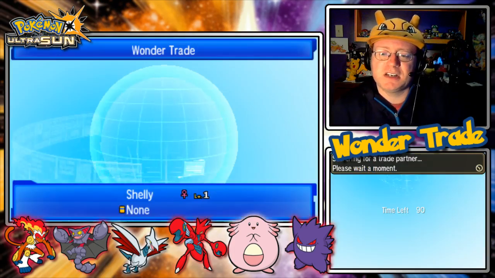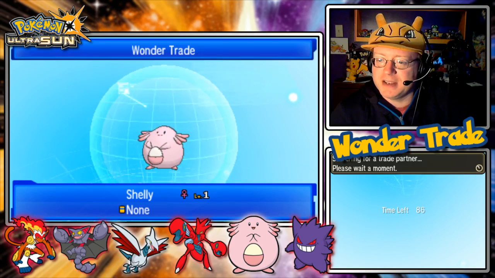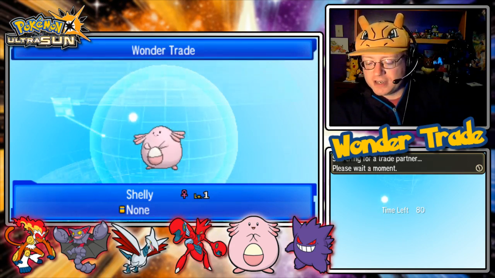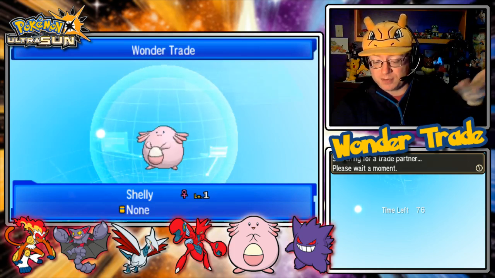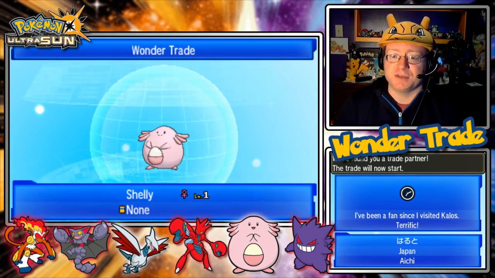So we still got a little bit of time here for our Wonder Trading, everybody. Welcome into the stream. We got a lot of folks coming in. Everyone's hanging out there in the chat. Sweet stuff. So if you guys are interested in any Wonder Trading, we're finishing up a box of Chansey that we bred up with max HP, max defensive stats. Pretty decent stats for the rest of them as well.